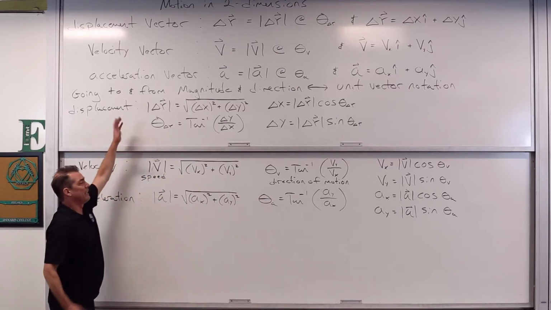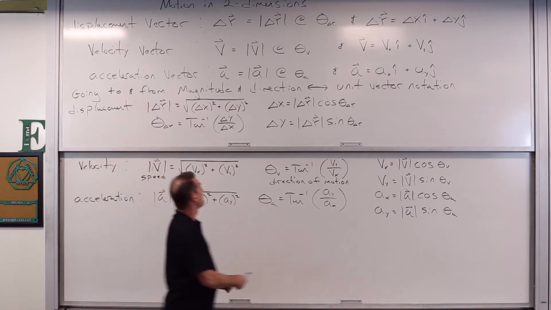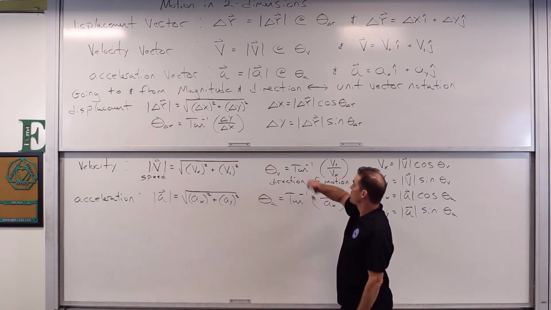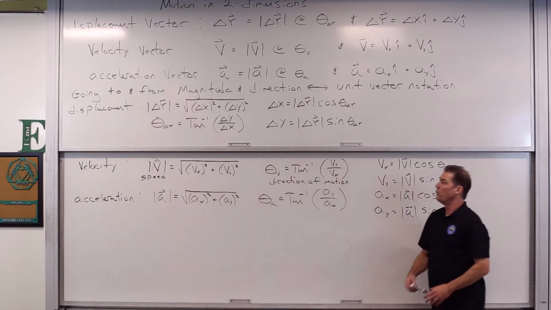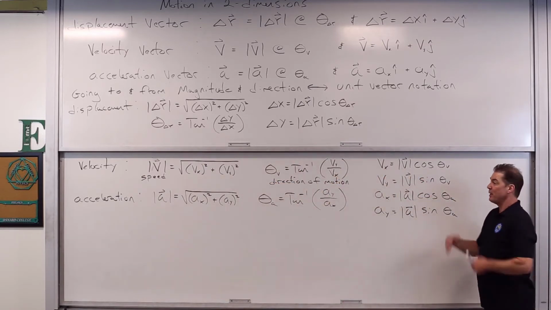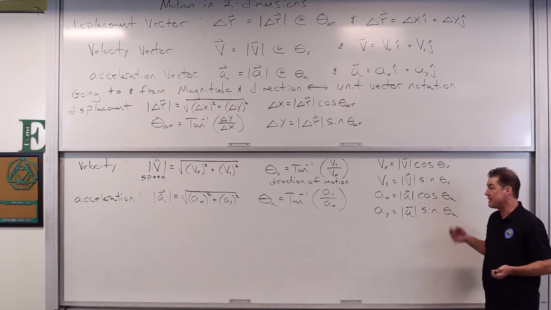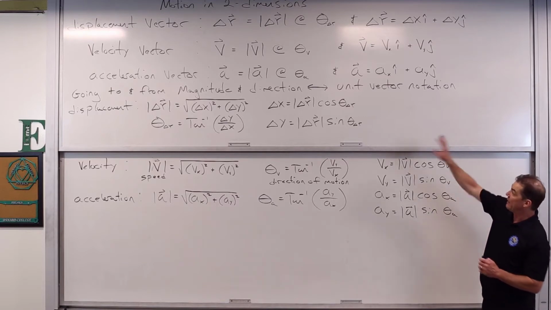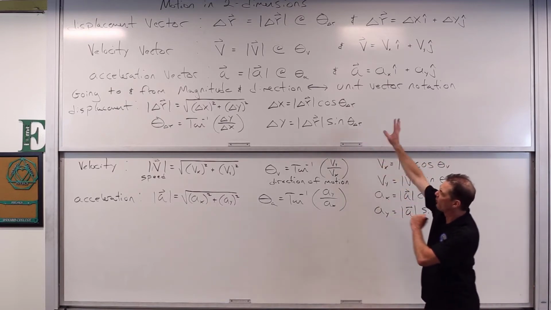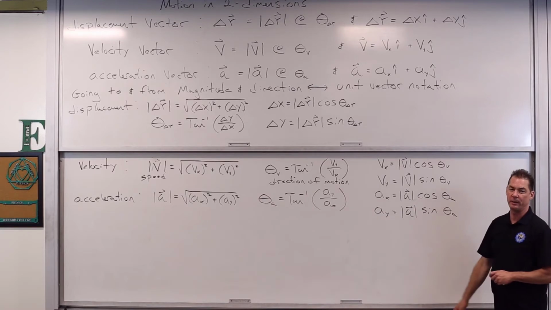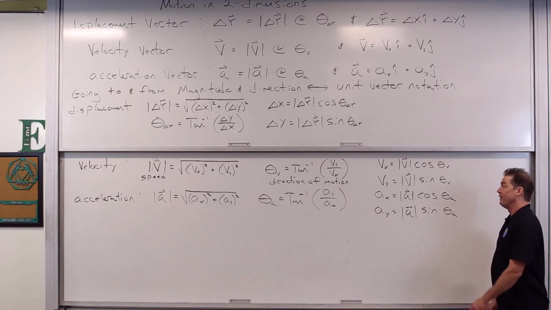And then again, with constant acceleration, we'd have that the x component of displacement and the y component of displacement would go as time squared. So we can start putting all those criteria in, and ultimately see what we get out of this regarding these generalized relations for two-dimensional motion. So let us do that.